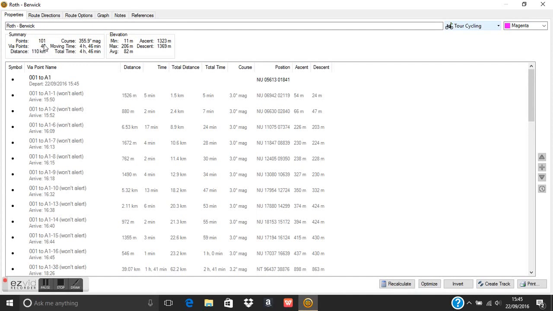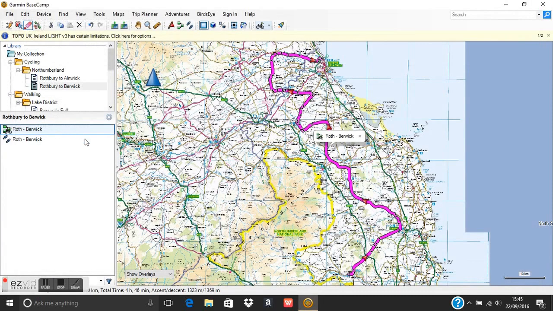So there is a way, if you're just over the 50 points, you could use the erase button. Just be careful though, if you do erase a point that you put at a crucial junction, it could change the shape of your route from what you were wanting and the way that you were wanting that route to go. So I hope you found that useful on how you amend a turn-by-turn route. It is a little bit trickier than a direct route, but there are tools there that you can use to change the route. And the important thing to remember, maximum number of 50 via points in a turn-by-turn cycle route or a turn-by-turn walking route, if you have the type of mapping that allows turn-by-turn walking routes.